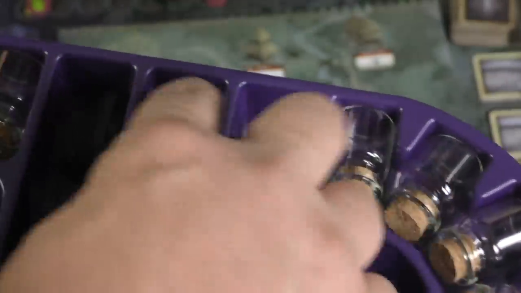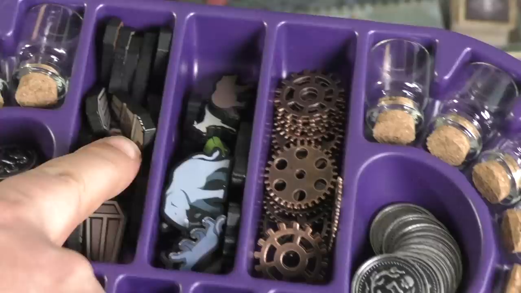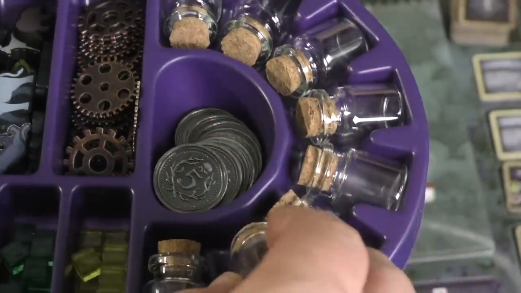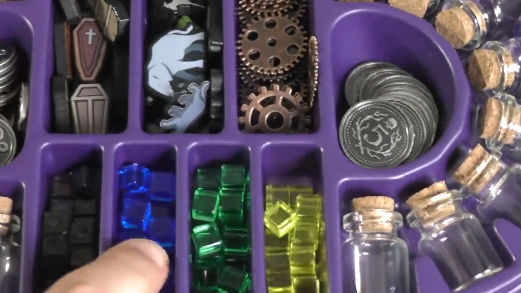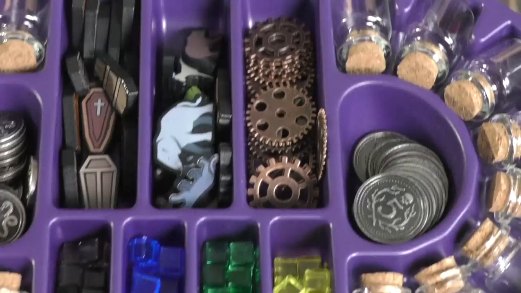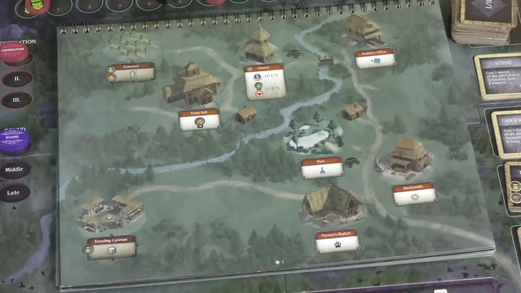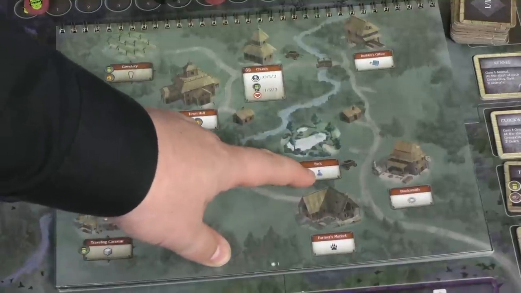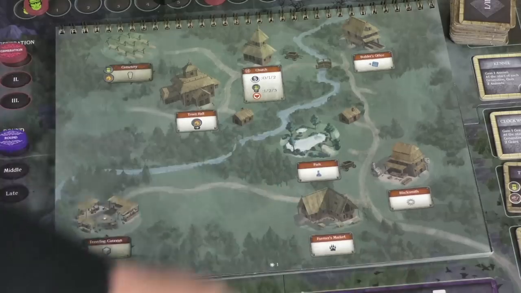There are gears, there are animals, there are dead bodies, there are these chemicals here, with these little vials. Sometimes also there's knowledge of the three different types and knowledge of the occult. And then money, of course, is a resource. So when we look at this one here, for example, if I go here to the park, I get a vial. If I go here, I get an animal. Here, I get a gear.